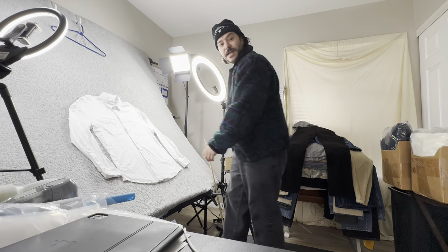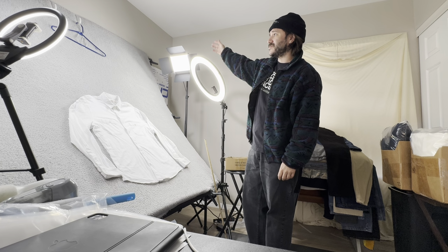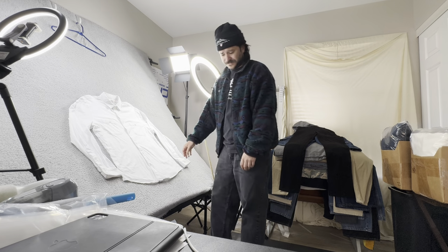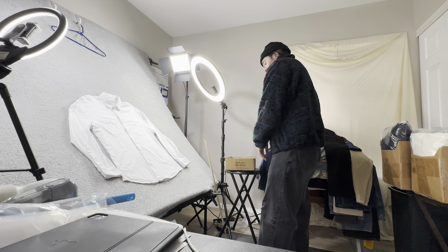Got a couple different lights. I got a ring light, got another ring light, and I got these Chinese photo lights, which kind of suck. This is a piece of insulation board, foam insulation board. I've already shown it. You can just type in like Big Gumbo photos or something and it might come up.